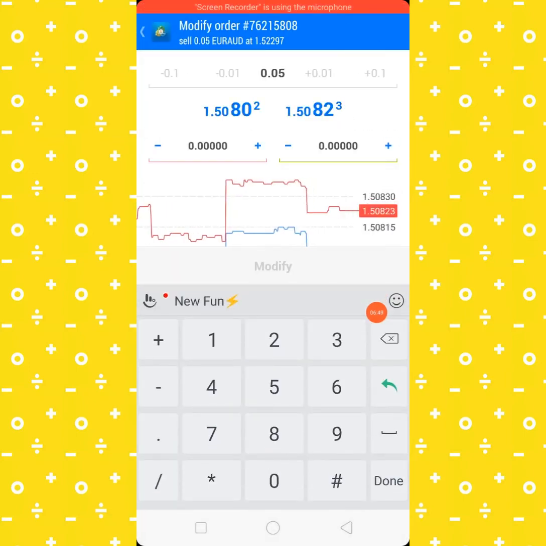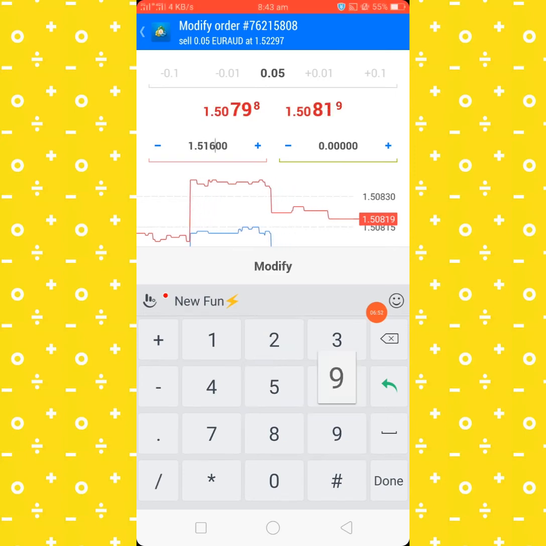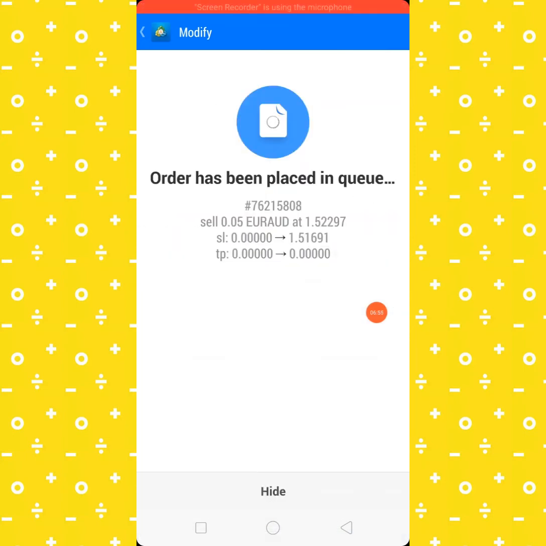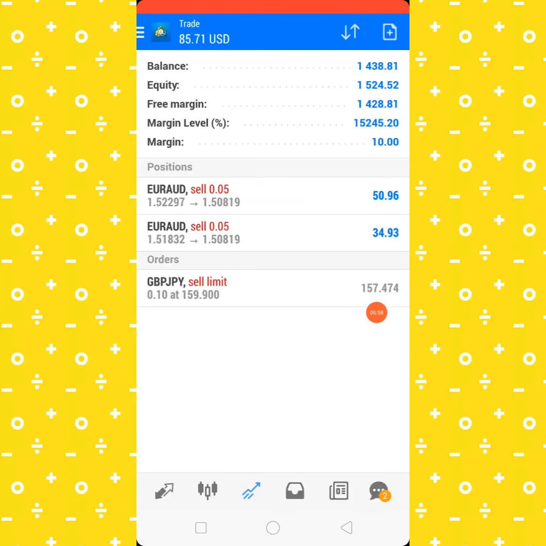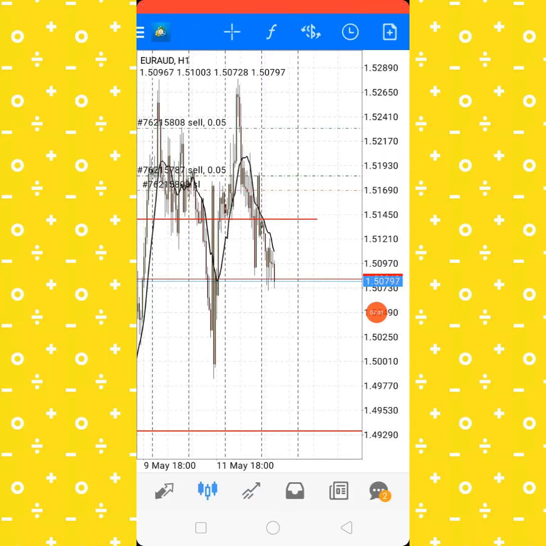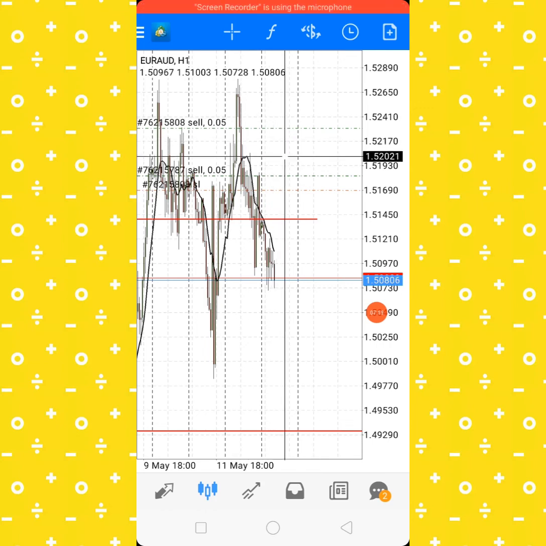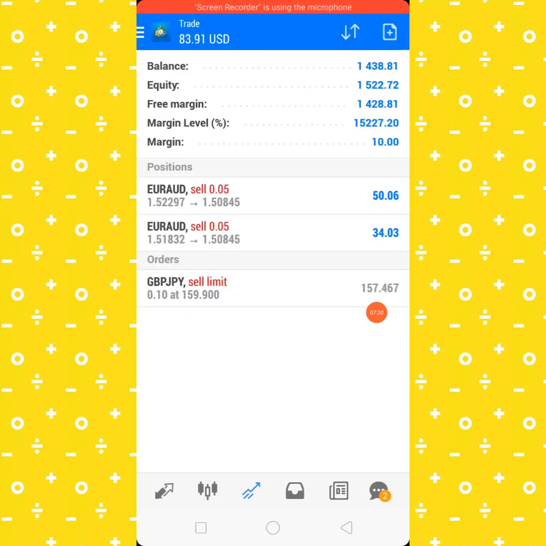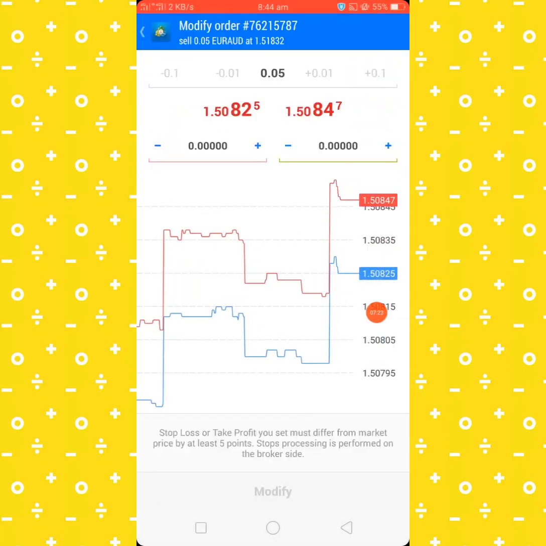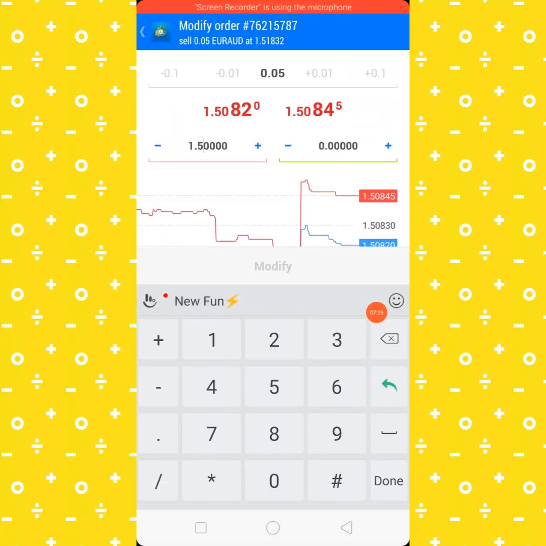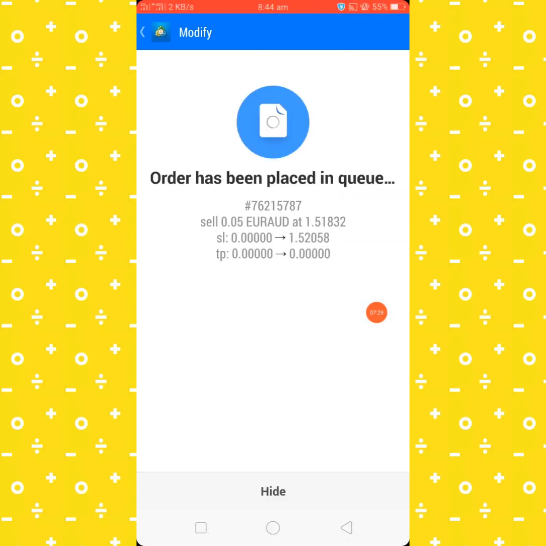So we come here, protect this one. 91 like that. Close it. We've modified it, so let's see. Yeah, it's protected. You can see there's a trail stop here, stop loss. So in any case, even if the market decides to push all the way up, our account is protected. We are never going to be negative. So we also protect this one, we can put it around there. So that will be 520.58.